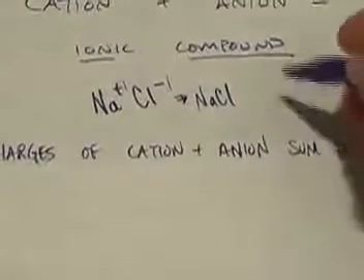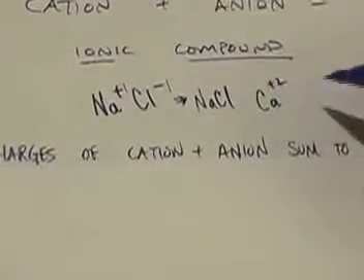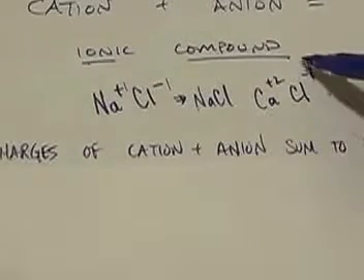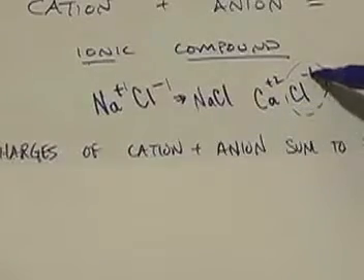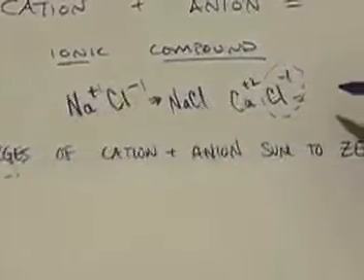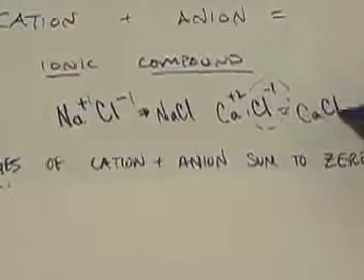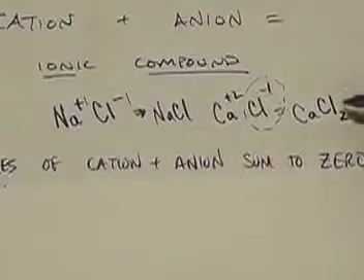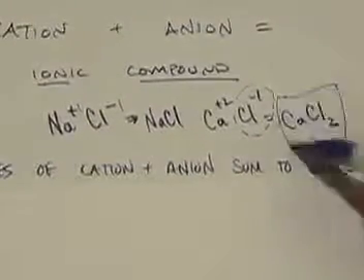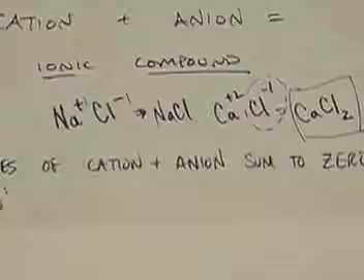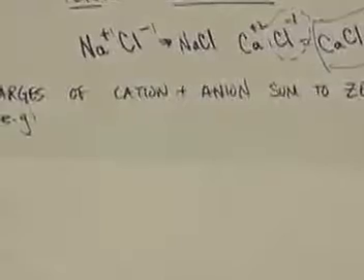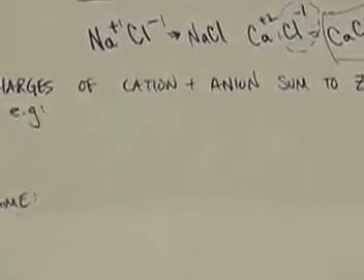What happens if they don't add up to 0? Like, for instance, let's say it was calcium together with chloride ion. Well, to write that, we'd need to have 2 of these -1 charged things to balance out the positive charge of calcium. And so to write the formula for calcium chloride, we'd write it as CaCl and put a small 2 down below, indicating that we need 2 of these -1 things to balance out the positive 2 charge of calcium. This ionic compound would be called calcium chloride. Anyway, always keep in mind that the charges of the cation and anion have to sum up to 0.